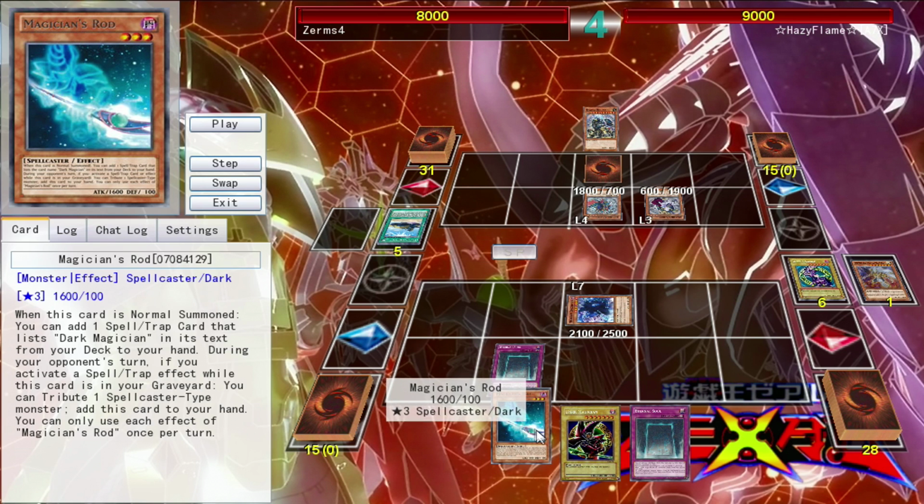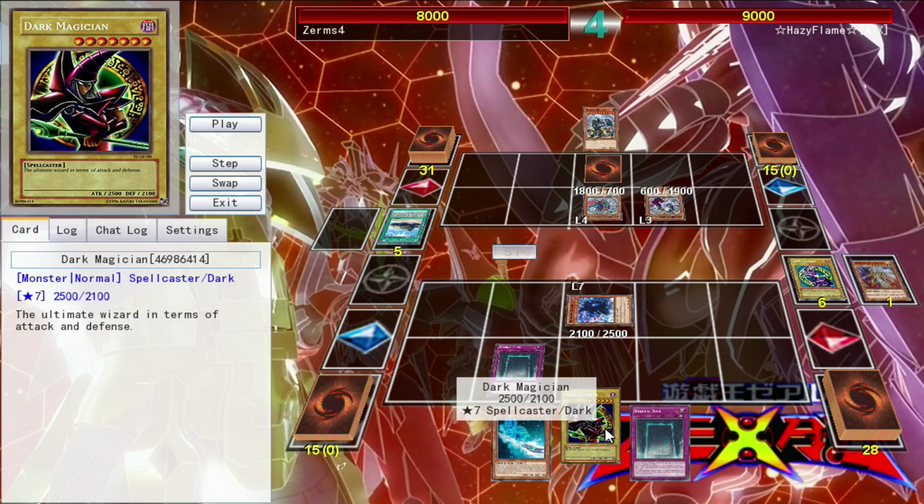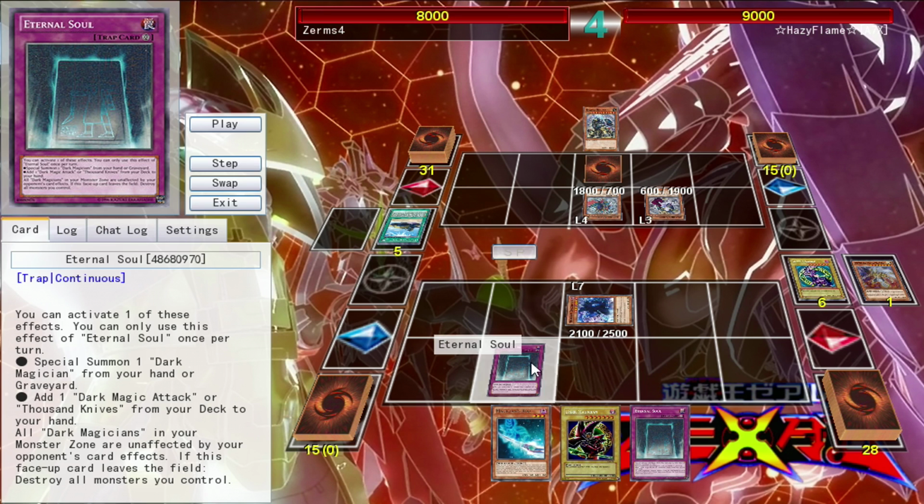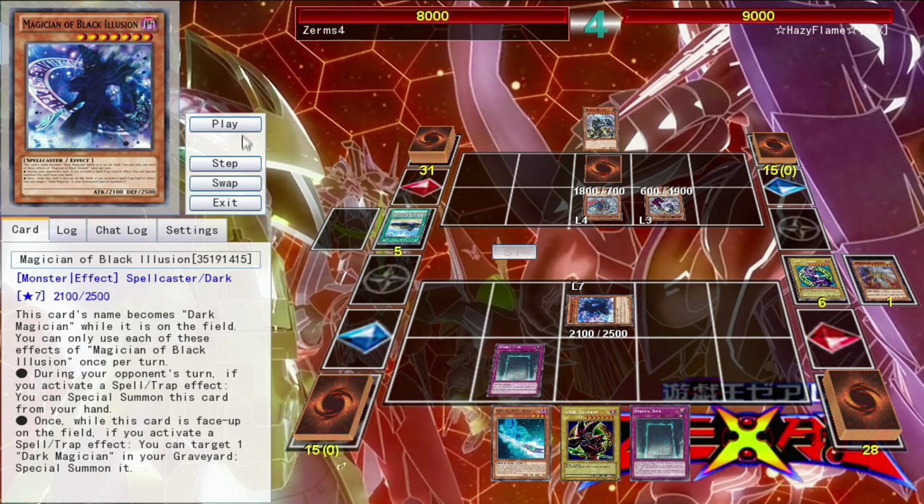If you activate a spell drop on your opponent's turn right there, you can tribute a spellcaster monster in the field, add this card to your hand. This actually works very well right there if they don't destroy your Eternal Soul. You can do that right there. Special summon Dark Persistent, activate his effect, tribute that Dark Persistent, get that back right there, and then you can get a continued play right here, which is really good.